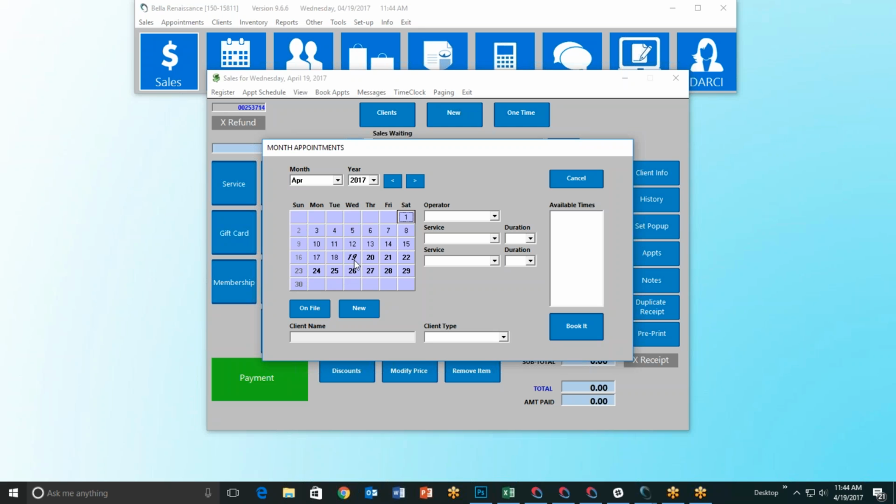However, the 19th, you'll notice, is in italics because that's our current date. That's why it's italicized. The other dates that you'll find highlighted in black are dates that an appointment can be booked. So I know that 19th, 20th, 21st, and 22nd can be booked, but the 23rd can't, and then the 24th through the 29th can, and the 30th can't. Then we start our next month. If I were to choose the next month, you can see the entire month is there except for Sundays. Let's go back to April.